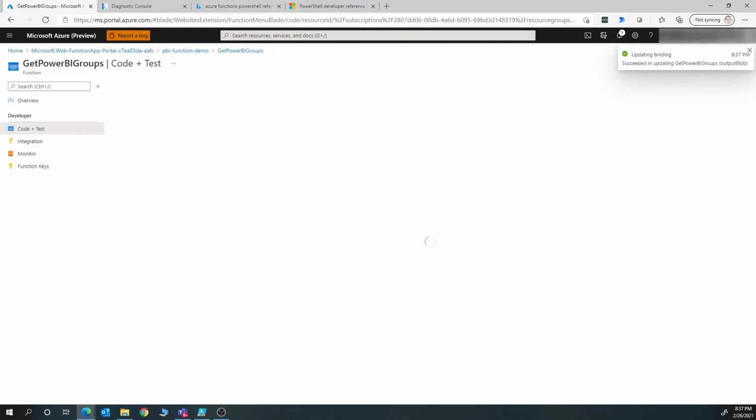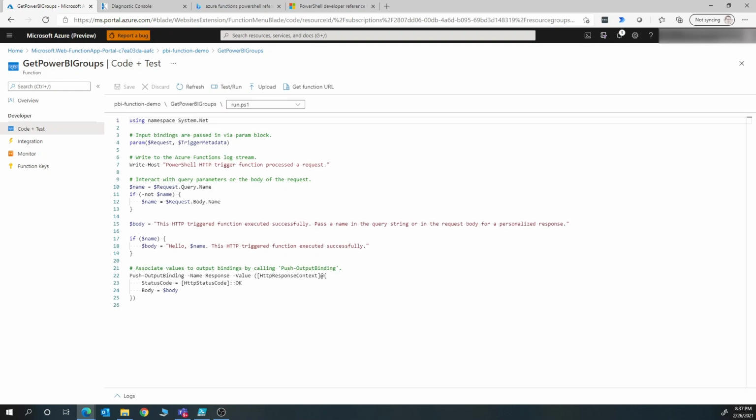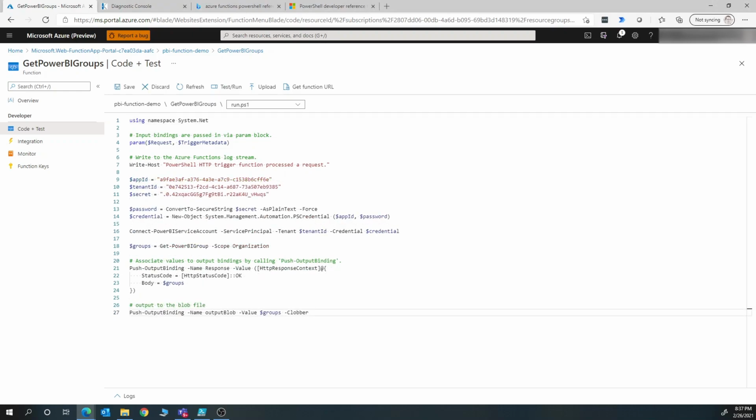And I'm going to update this script that was provided as a shell with the actual logic for the Power BI. Okay, so this is the updated logic from that script that I had on my desktop originally. We can see that we're specifying app ID, tenant ID, and secret. Once again, there are better ways to get the secret, but I'm just putting that in plain text for right now. Then we're going to go ahead and connect as the service account. We'll then enumerate all of the workspaces in the Power BI tenant.